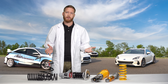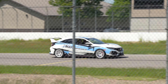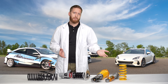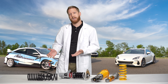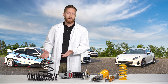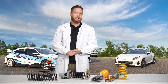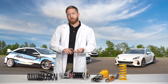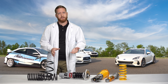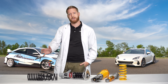Let's start with how we're using the car. If you're someone who's into drifting, tracking the car, or you just want to lower it, there's going to be different solutions for you. Some might make more sense than others, and you don't always have to buy what everyone's telling you to buy just because it's the current thing. Some solutions might be a great way for you to get exactly what you want out of the car, specific to your environment — things like weather, road conditions, the angle of your driveway — all of which are going to be a factor as to what makes the most sense for your money.